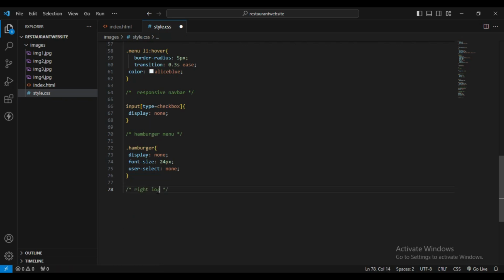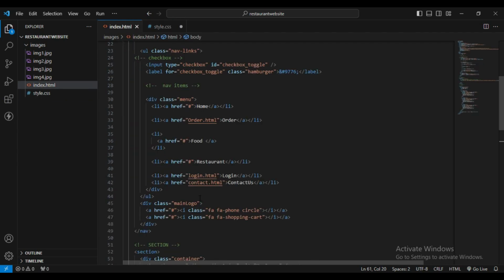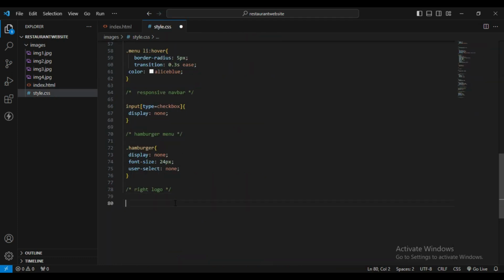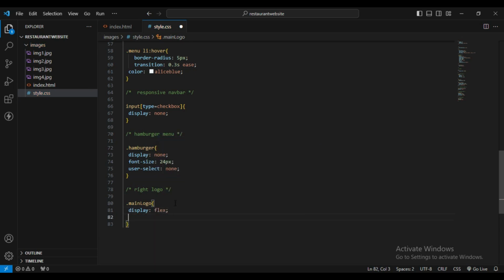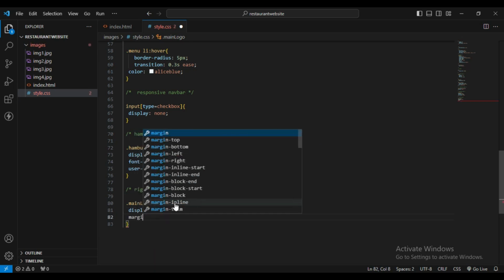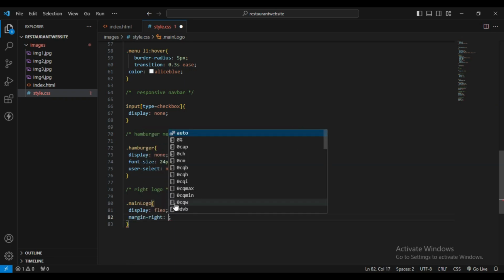Now we will target the right logo. So for our right logo, our class is main logo, so we will copy this and we will paste this. We will write display flex and margin right as 2 rem.